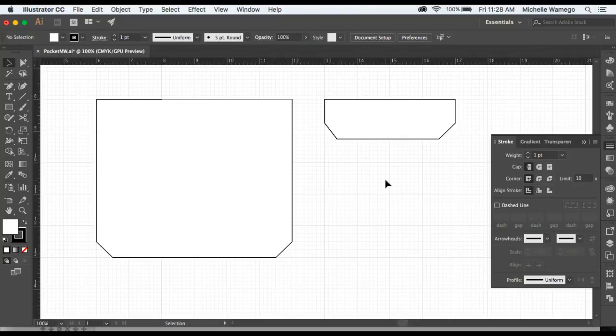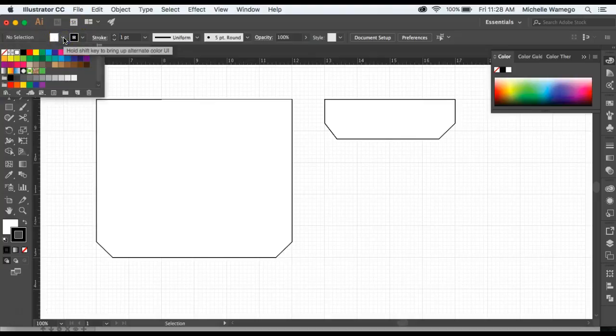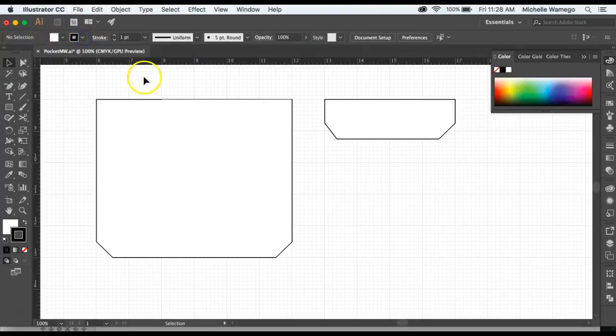All right, a little bit more about attributes. Our attributes are the stroke and the fill. So over here we've got fill color and stroke color. I can also change those colors right up here at the top option menu when I am in a selection tool, and it opens up a very limited palette of colors for either one of those. Usually when I have clicked on one of these colors, I get the color picker over here, which gives me a range of colors if I wanted to change those.